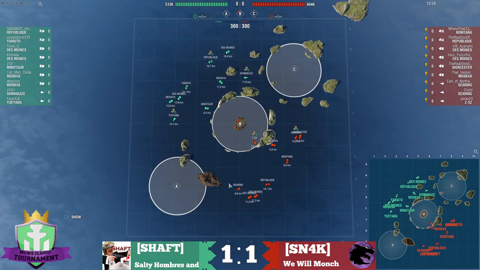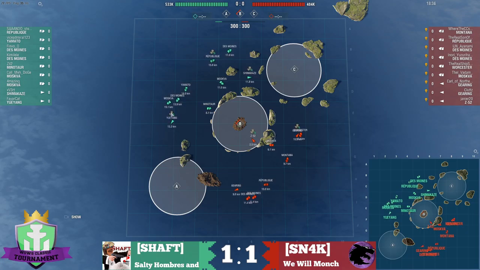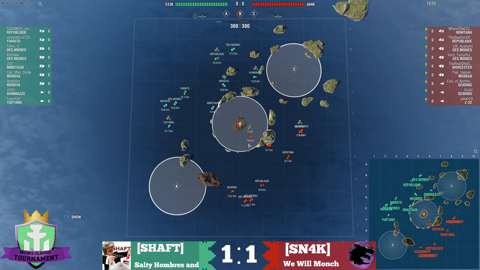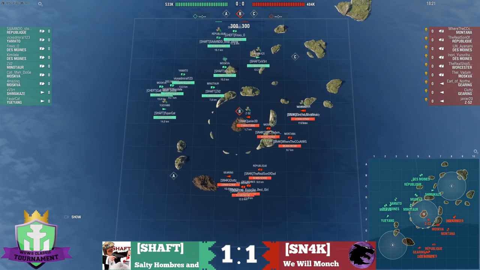Anyway, let's take a look at these initial deployments before things get too out of hand. Yuyang heading over to the A cap with the Moskva and the mines. That's almost certainly going to be a smoke Yuyang this time. He's also got the Yamato up behind him. Minotaur going to be skirting the outsides of the B cap with the Moskva next to him as well. They're both going to have radar coverage. But over to C, they're going to be sending Shimakaze, Des Moines, and Republic.